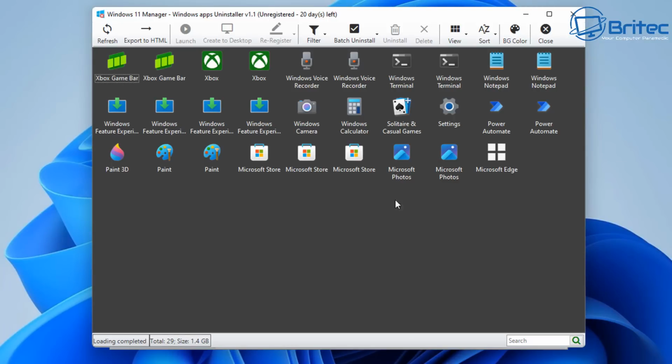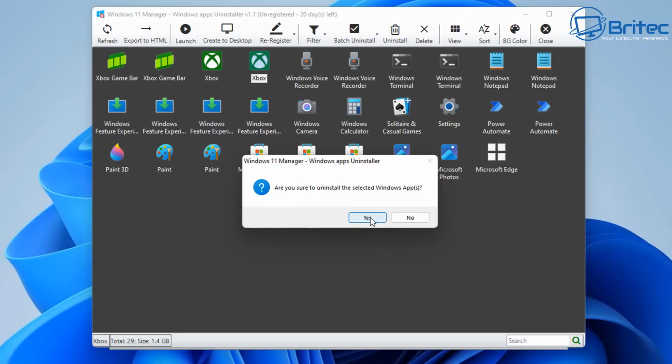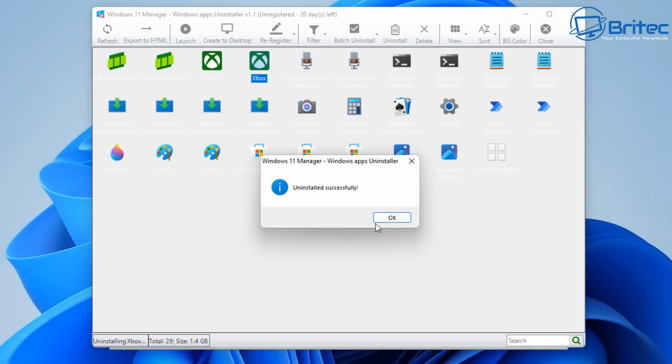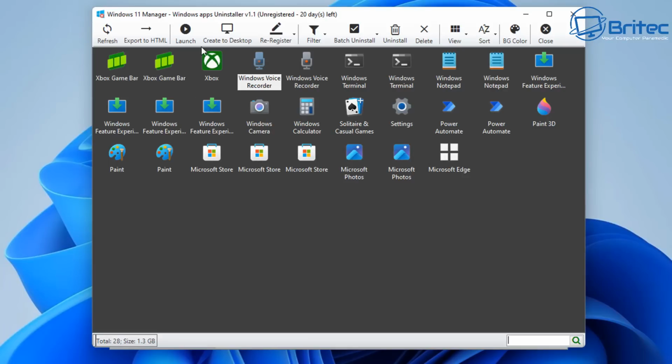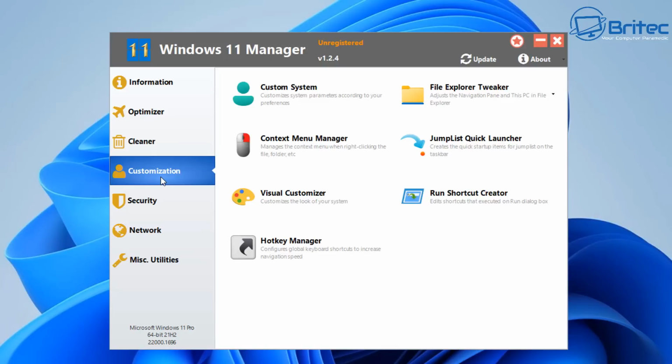how this works. So for instance, if you wanted to remove, say, this Xbox app, I can click on this and uninstall it. You can also re-register the files on these to make sure they're working correctly. If there's something wrong with it, you can go in here and do that as well. But there is literally so much you can do with this application. I can't go through everything because there's just too much to go through here, as you can see.